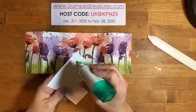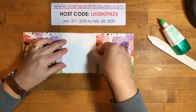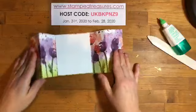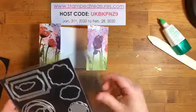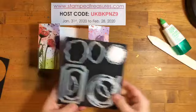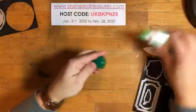This white measures three and three eighths by three and seven eighths, and it just fits in between those two inner score lines. I'll just add a little bit of adhesive. This is such a pretty paper — I think this is one of my favorites. There are so many patterns in this paper pack that I love. This is going to fold in like this, and then we need to do our little accent. We're going to use the Painted Labels dies. These dies come as a bundle with the Painted Poppy stamp set, and when you purchase it as a bundle you save 10%. I'm going to use this swirly image because I love it, and I'm going to cut it from black cardstock.